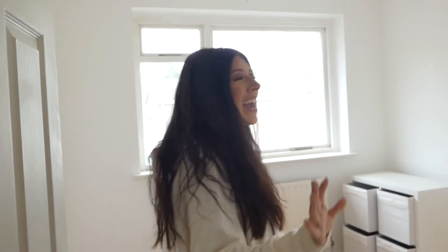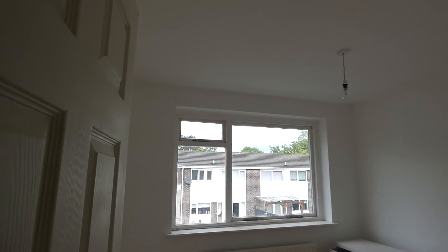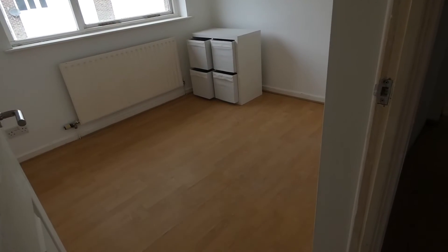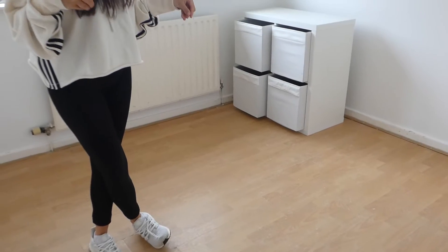My bedroom - I love this room, it's just so bright and so nice. Then in here is what's going to be the wardrobe room. This room again just needed loads of wallpaper taken off, it needed replastering, and the ceiling again was full of that artex stuff. We've actually kept the original floor that was in here just because it was in okay condition. We will be replacing it to be in line with the rest of the house, but we just wanted to keep as much as we could on a budget.